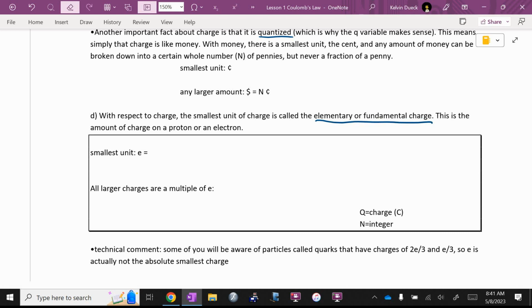How big is the elementary charge, Victor? It'll be in the same section as all the constants and radius, that one there. What is the elementary or fundamental charge? I think it starts out as 1.6. Okay, now you know where in that section all of the data is. 1.6 times 10 to the negative 19 coulombs. You'll probably end up memorizing that, but if not, it's on your formula sheet.